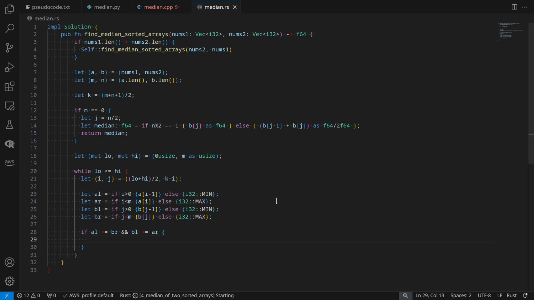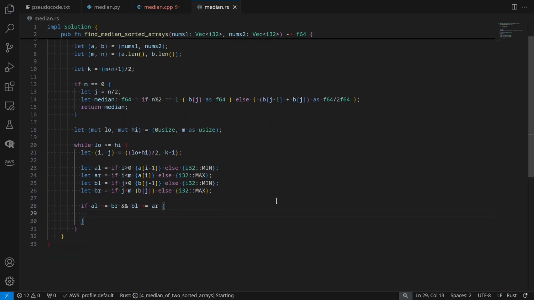Now you define the left and right elements. Once again, let L or rather LR equal max AL BL, min AR BR.